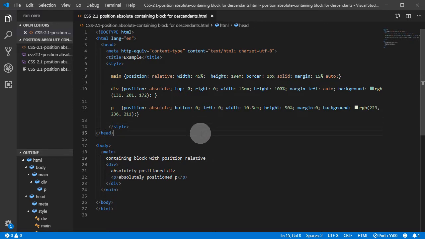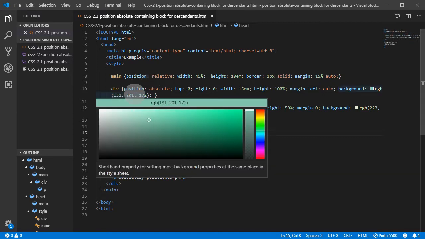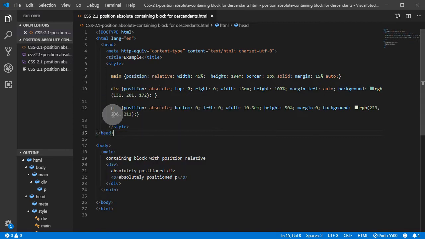So here we have the markup of main. Main we gave position relative with no offsets. So this main establishes a positioning context for this div and for the p. So div is inside main and p is inside div.